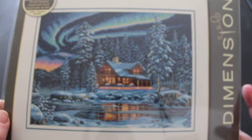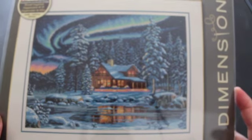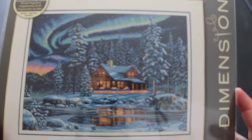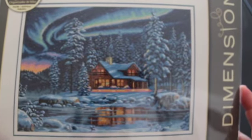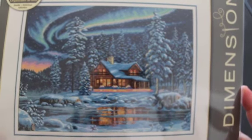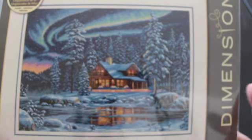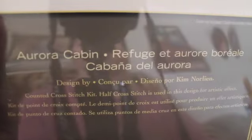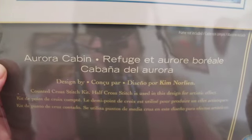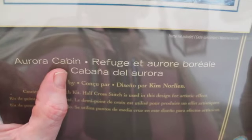But when I am ready, or if anybody else who has gone to the store and purchased their counted cross stitch, enjoy. Go for it. I'm willing to broaden my horizons and try something new. I just won't be able to do it today. I'm just showing you what the kit would contain and how to read it. Like right here, whatever location you are in and if you speak Spanish or French, this is translating it. That's all it is.